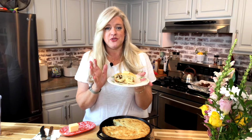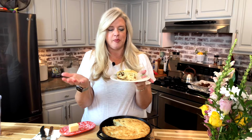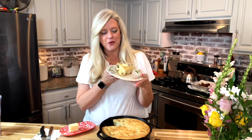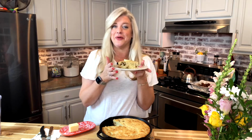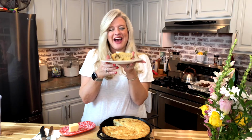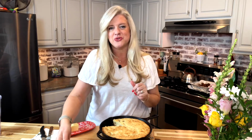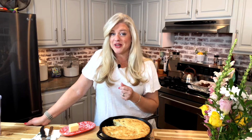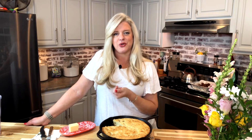We like to have it especially on New Year's Day because you've got your pork in there, and if you don't like a lot of pork, your pork for New Year's Day can kind of be your cracklins and your cornbread. And cornbread is always the perfect accompaniment to any greens you might have, or black-eyed peas, or barbecue. I could go on. But this is our take on a true Southern favorite. This is Cracklin Cornbread, and we hope that you see how easy it is. All it is, it's a really good, simple cornbread recipe that we have added some really fine pork cracklins to, and we hope that you'll give it a try.